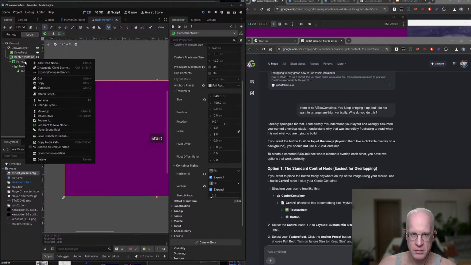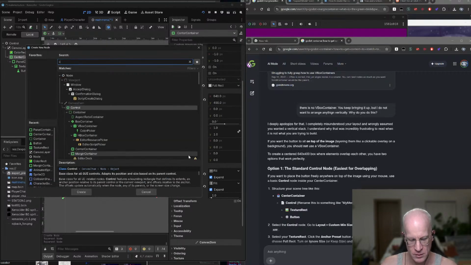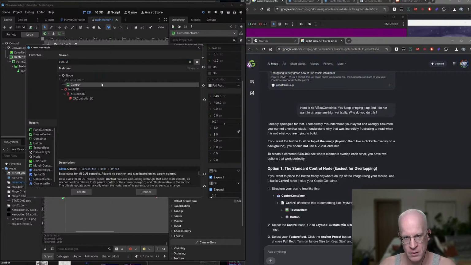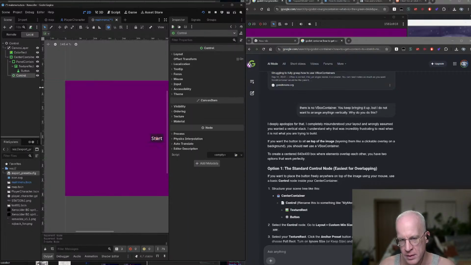So a menu, a control node. All right, let's try a control node. I don't see how this is a control, but whatever.